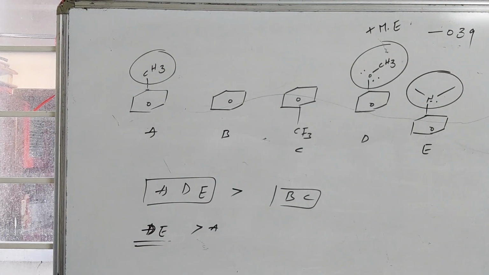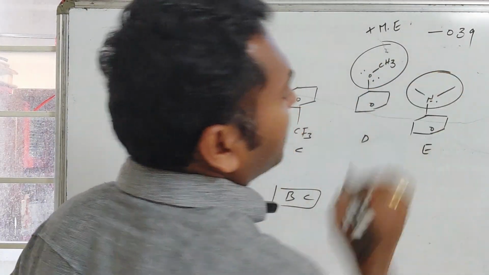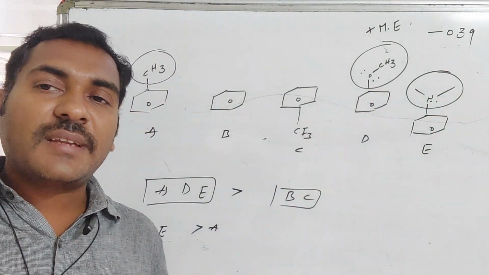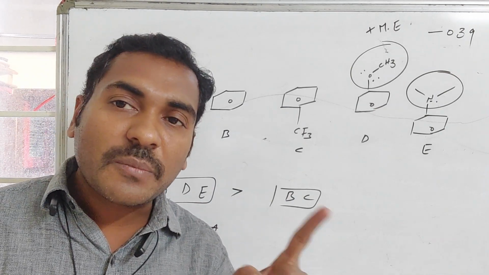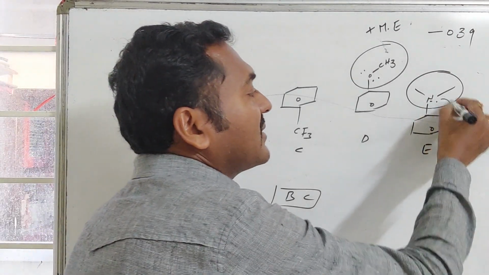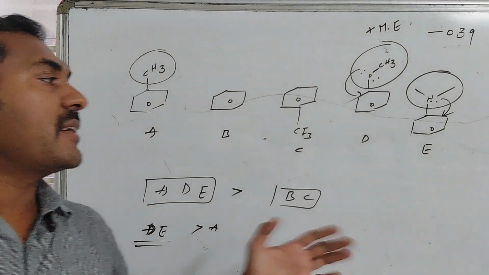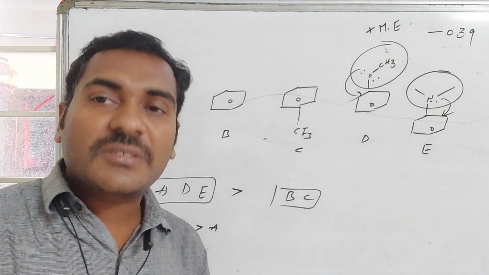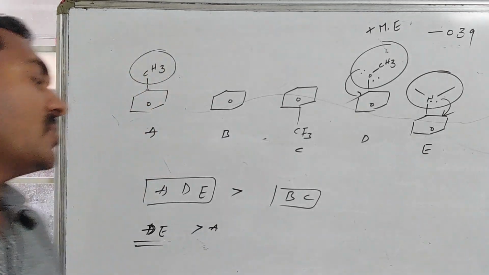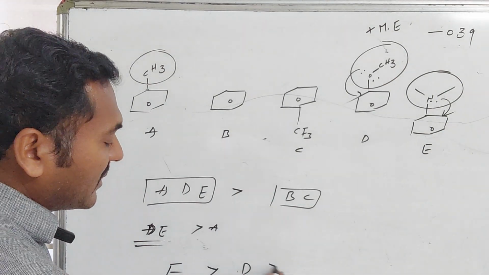Whereas in D and E also, if we discuss, in case of D here is methoxy, in case of E this is nitrogen. Though methoxy has 2 lone pairs over the oxygen, N,N-dimethyl's nitrogen has 1 lone pair over the nitrogen. Nitrogen is less electronegative, so therefore the transfer of electron density is highest in N,N-dimethyl aniline, that is the nitrogen associated plus M group compared to the oxygen associated plus M group. So therefore reactivity is found to be highest with respect to E. Then after that the chance will come for D.